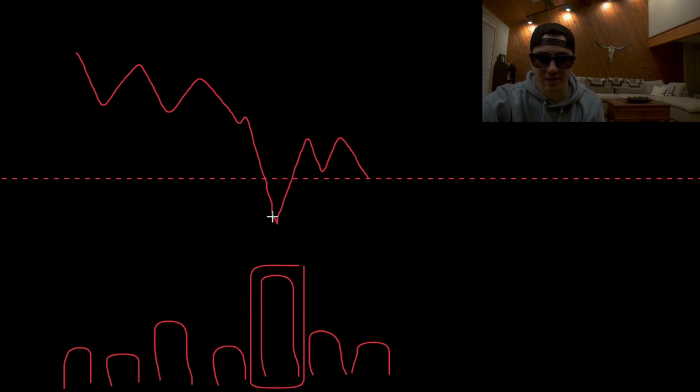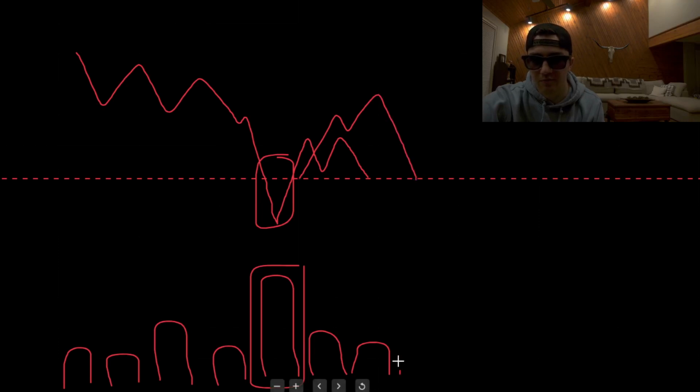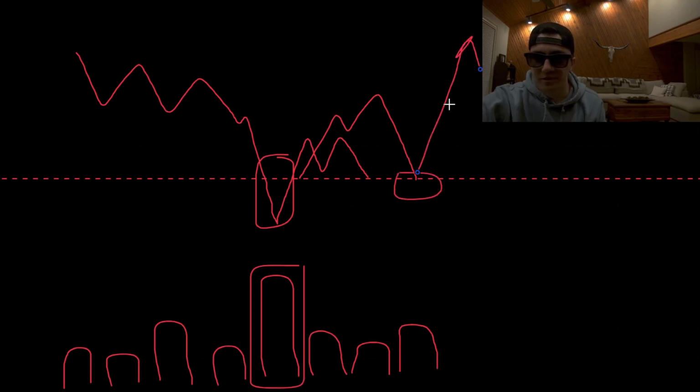What I mean by that is say we get that hammer candle to print right here, and then price cannot close below that level. I would be looking for a decent little pop above and then a retest once again off of low volume. This is a lower volume retest right there. And then I'll be looking to take this long off of that retest right there. Statistically, I like my odds very much with this exact reversal setup. So initially you get that push down below the level, but then the candle closes above, pops back above, and then retests that same level once again off a lower volume. Then I would enter long right here.